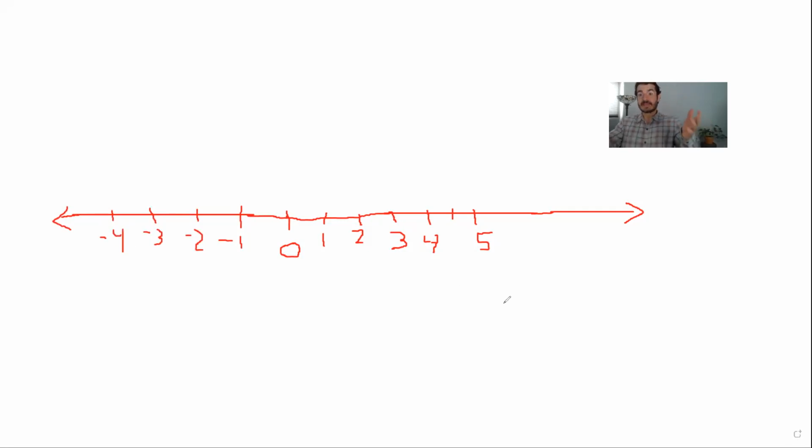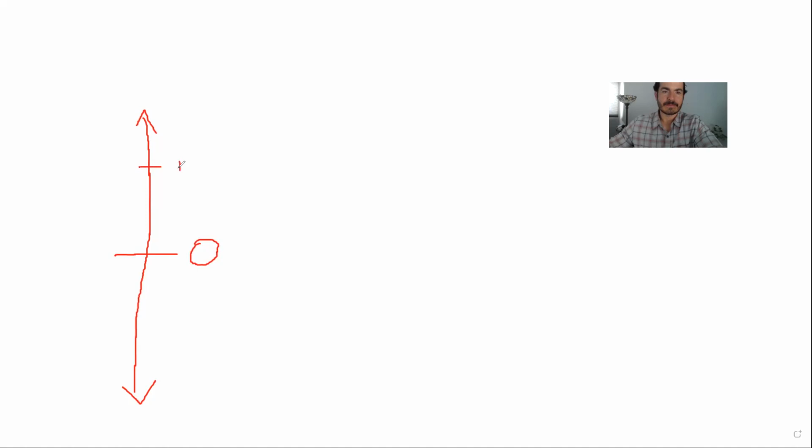Okay, this is an example of a horizontal number line. This is usually what we're going to see. Sometimes though, it's much more accessible if we think about it vertically, because we're used to seeing vertical number lines. And by vertical, I mean up and, that's not a very good line. I mean up and down, right? So let's pretend that that's a straight line. It goes all the way up here and all the way down here. And then this is our 0. Maybe 5 is here, and -5 is here.